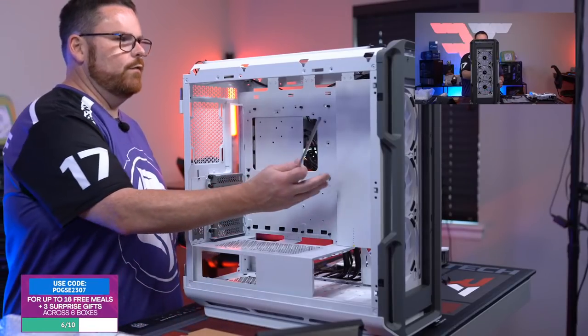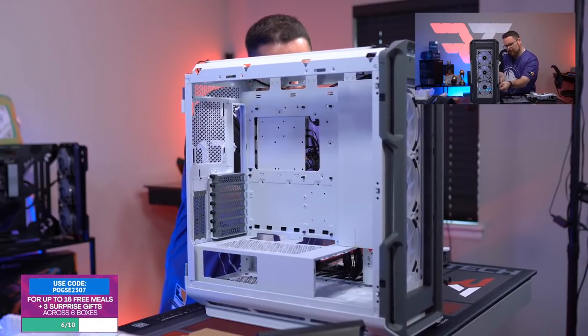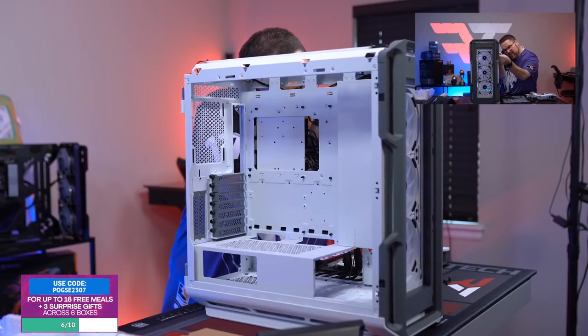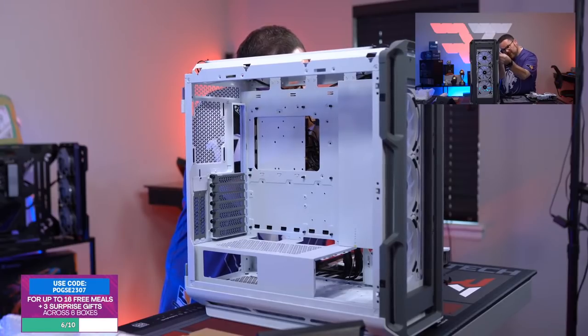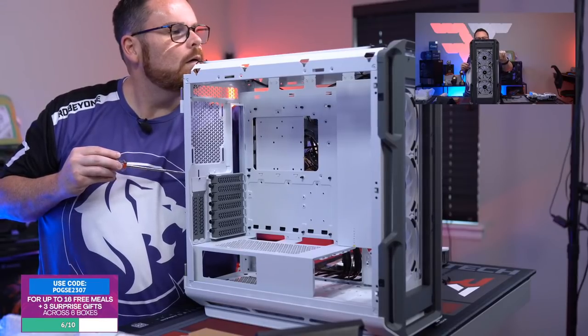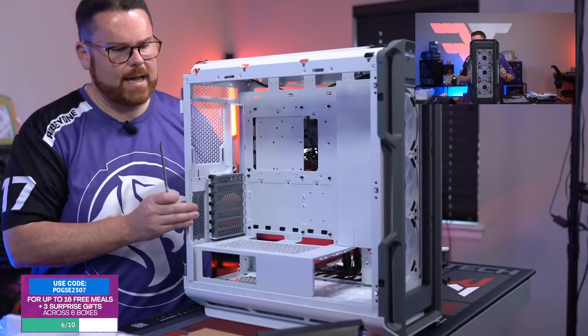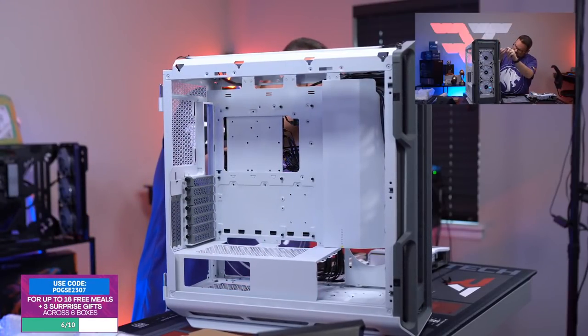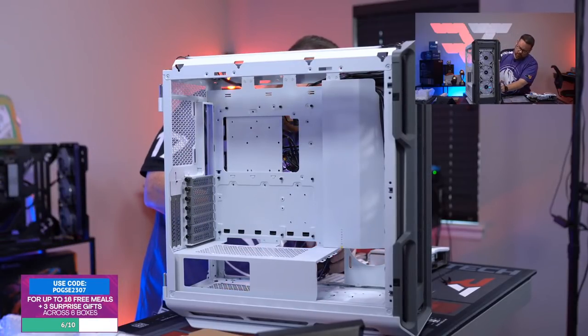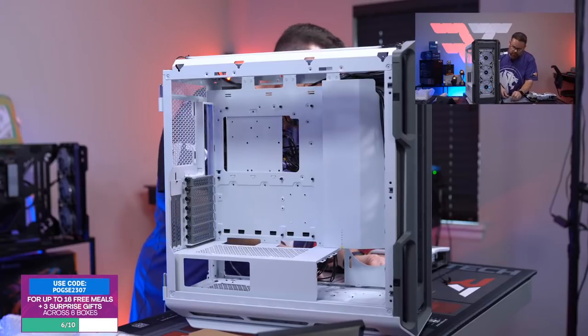Now we're gonna remove this right here too, because we're gonna have the side fans. There's that one. Another one up here. So removing the screws for it. Okay, that one's loose. Now last thing I gotta do is two more screws, one up here, and then one more down here. Okay, so now our screws are done.